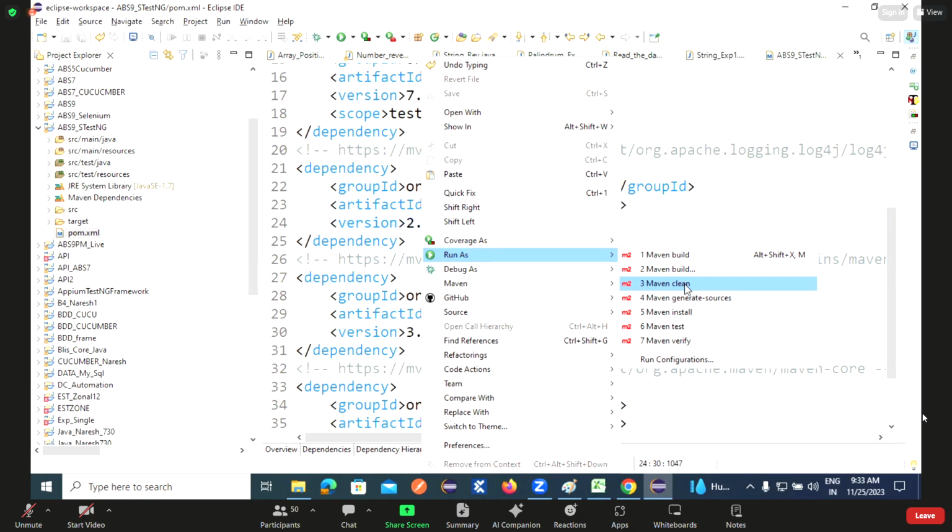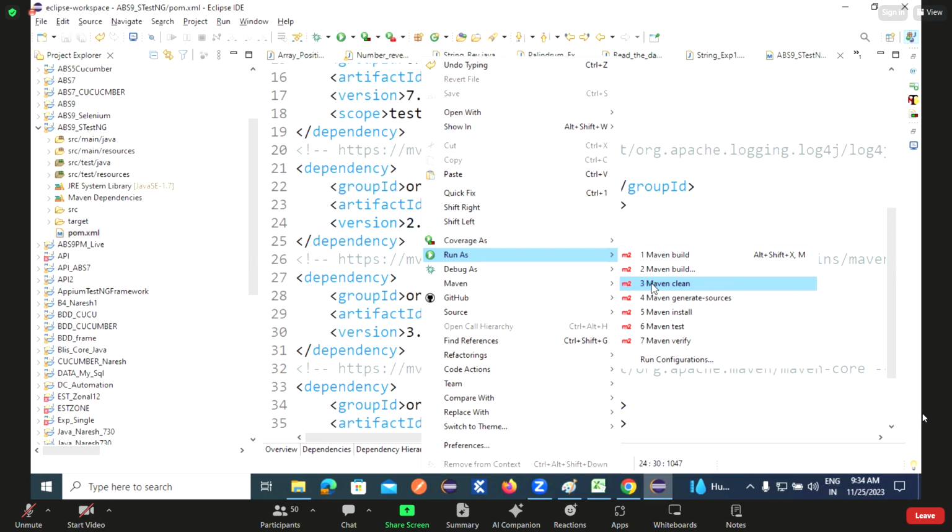Maven install executes the code. Maven test also executes the code. Maven build also executes the code. But mostly we use Maven install or Maven test. For project checking purposes, Maven clean. For executing purposes, test and install.